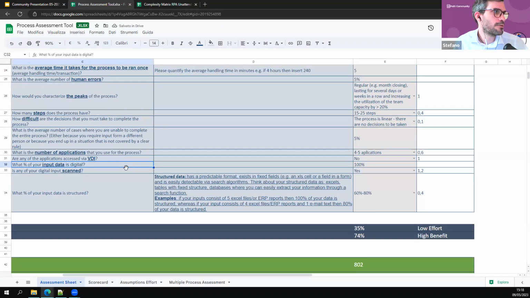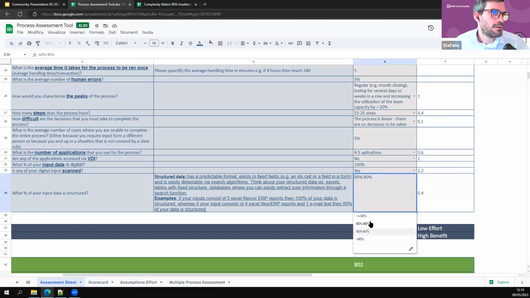What percentage of the input data is digital? 100%, because it uses just the PDFs. Is any of your digital input scanned? The answer in our case is yes, because all the PDFs are scanned and then put in the folder. What percentage of your input data is structured? Ideally, greater than 80%.